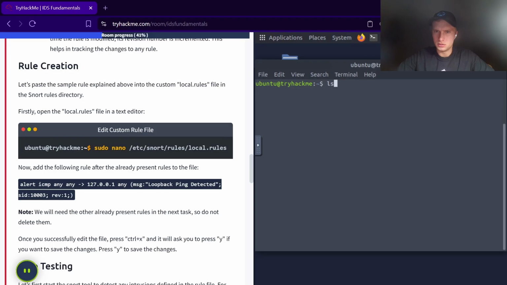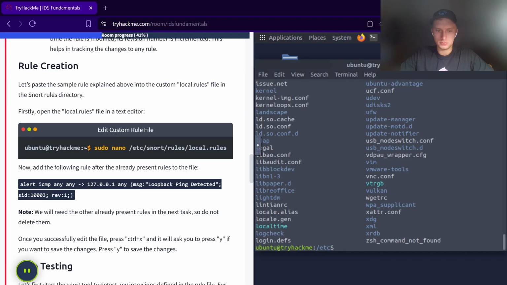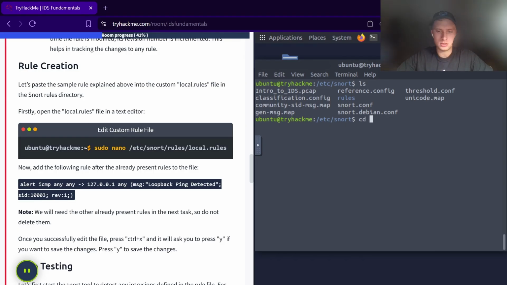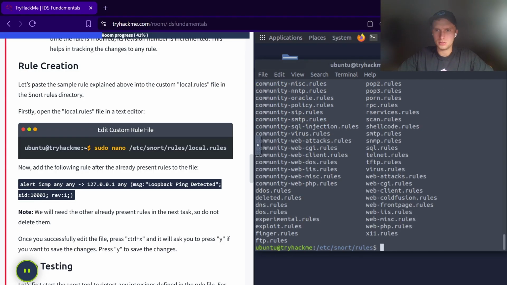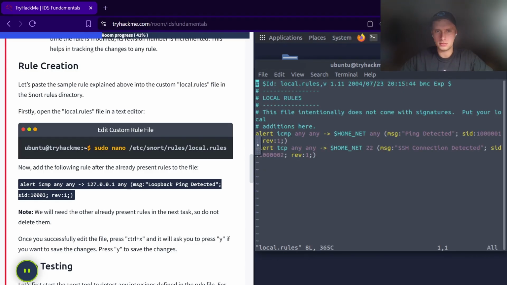Let's go to etc/snort. Okay, we're in snort. Let's go to the rules and then sudo vim local.rules. Perfect.